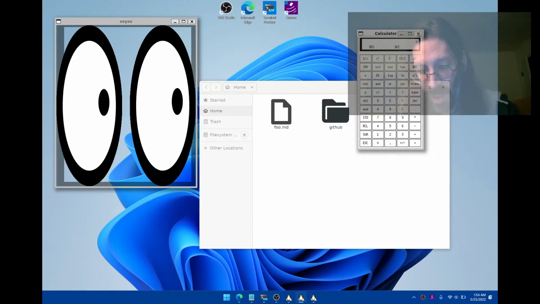But the fact that WSL2, the default one installed with this beta, is working with graphics means that probably normal Windows 11, Windows 11 without the Insider program, will get you all this.